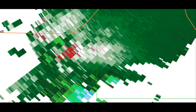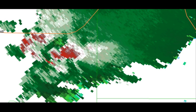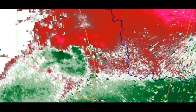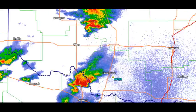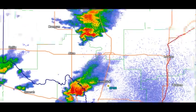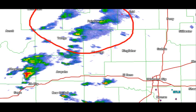We go up to the higher parts of the storm. This one, not so strong, but let me go back down and see what's going on. See a little bit of rotation right there. So the circulations in this storm are not really all that strong. This one here looks a little bit better. And what else do we got going on? These are going to be up further back north of the front. So they're dealing with a lot more cold air being ingested into that updraft. And these are starting to shut down here in northwest Oklahoma.